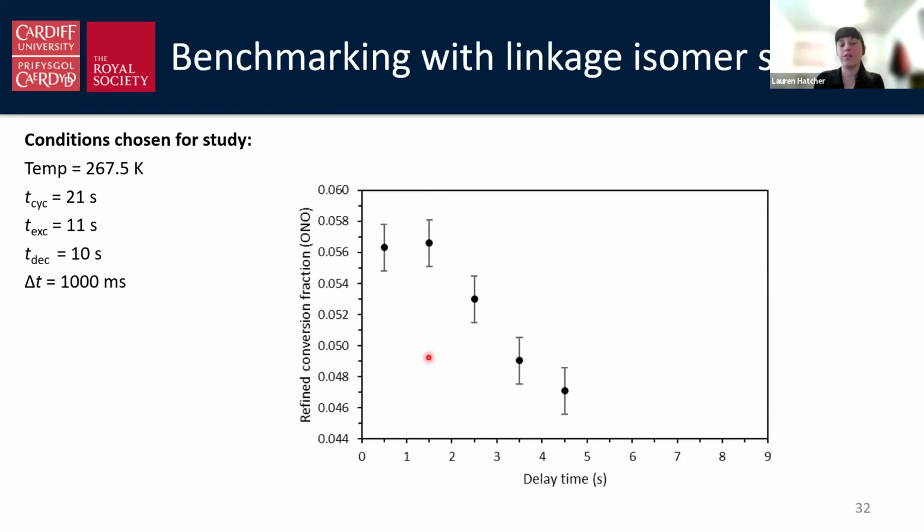What we also see though is we look slightly longer, we see a bit of variation as we go on in time, where essentially everything should be still staying quite steady. That's all within error, but what I think it's telling us is that we're not doing such a good job of refining the lower excited state occupancies once stuff's starting to decay. It's not decaying to nothing essentially. So there could be a couple of reasons for this. It's possible this is because there's some X-ray excitation in these crystals. We do see this with the linkage isomers to a small amount.